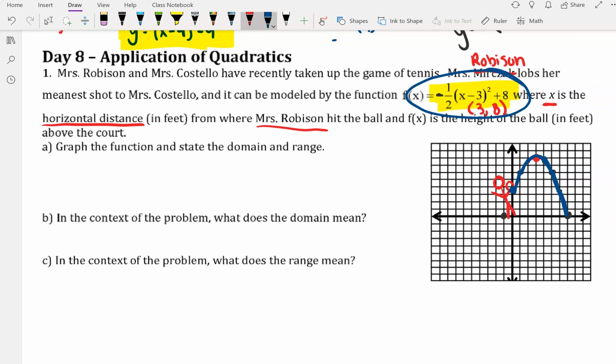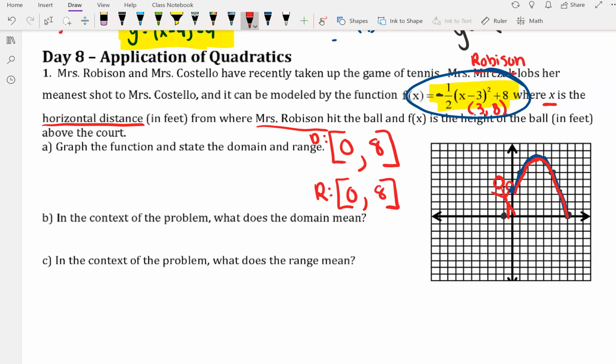But we have some restrictions on our parabola. Our parabola starts and stops. It doesn't go on forever. So the domain for this problem would be that it never goes further left than 0. But it does go to 0, so we put a bracket. And then it never goes further right than 8, because it lands at 8. So that would be the domain. And then the range would be how high up and down it goes. The lowest it ever goes is 0. The highest it ever goes is 8.